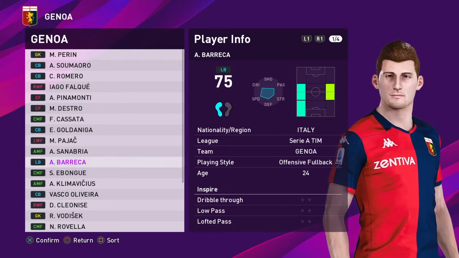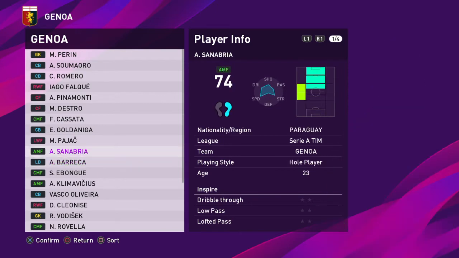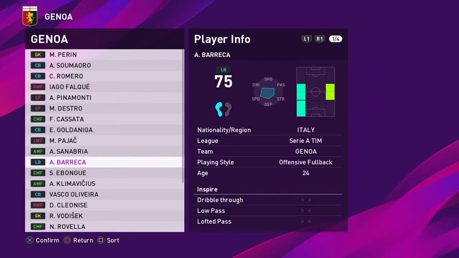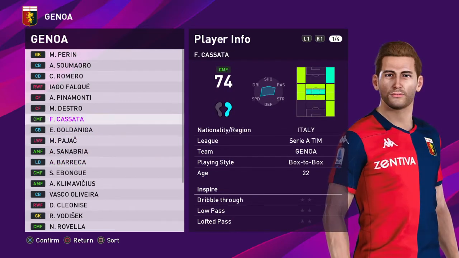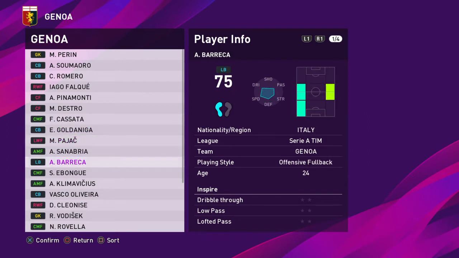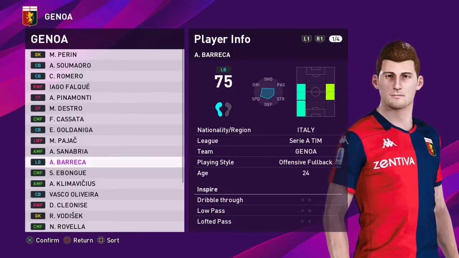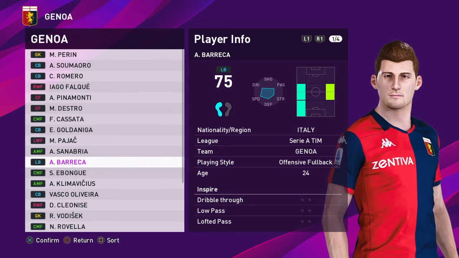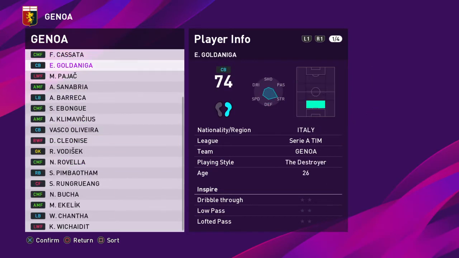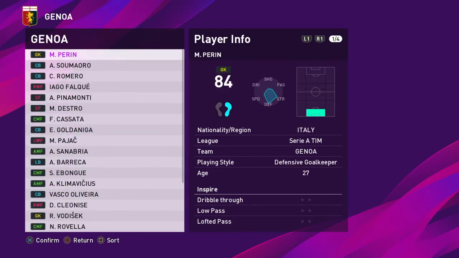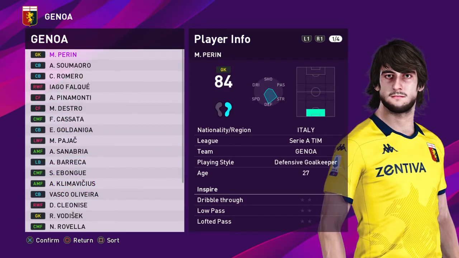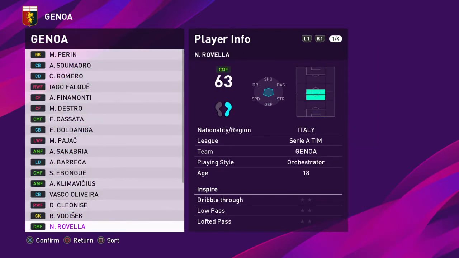Now, there's a weird thing in PES. For some reason, only a total of 9 players are allowed to show up as loaned players. So 2 of them, unfortunately, don't show up as loaned players. It's Caseta and Barreca, who for some reason don't show up as loaned players, even though I know they are loaned. But everybody else is a loaned player, and I thought it'd be kind of cool to just have a team of 11 players. But as I said, they made me put in 11 other players.